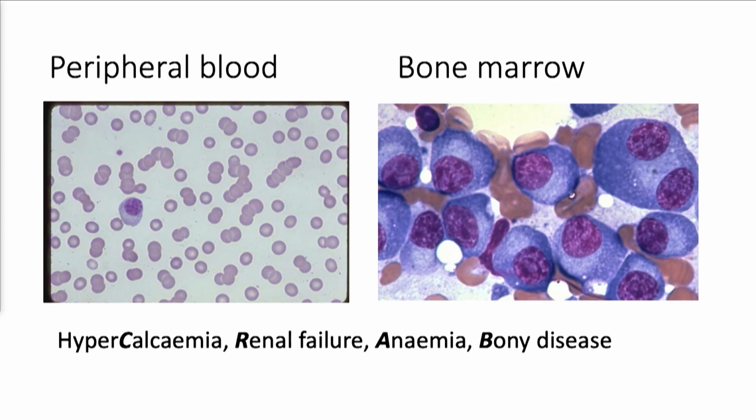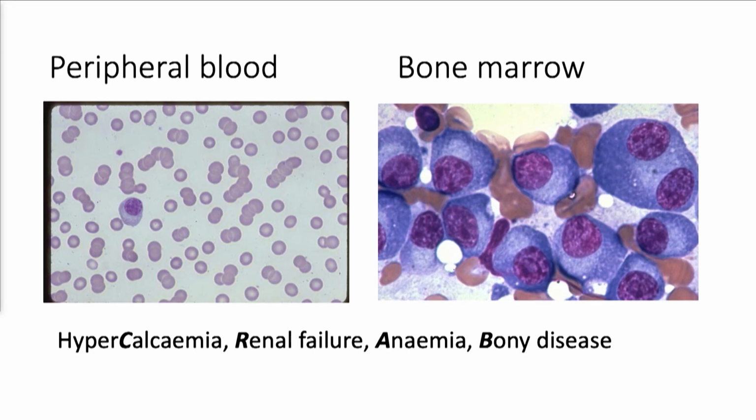What I've got here on the left is a picture of her blood film. So from the blood sample that is collected, we make a slide, make a smear out of it, and then look at it under the microscope. So these are the red cells in the background, these donut-shaped cells. You've got a tiny platelet there, and you've got a white cell. This, in fact, is a plasma cell, very hard to see in the circulation, but she certainly seems to have one cell, at least, that's visible on this field.